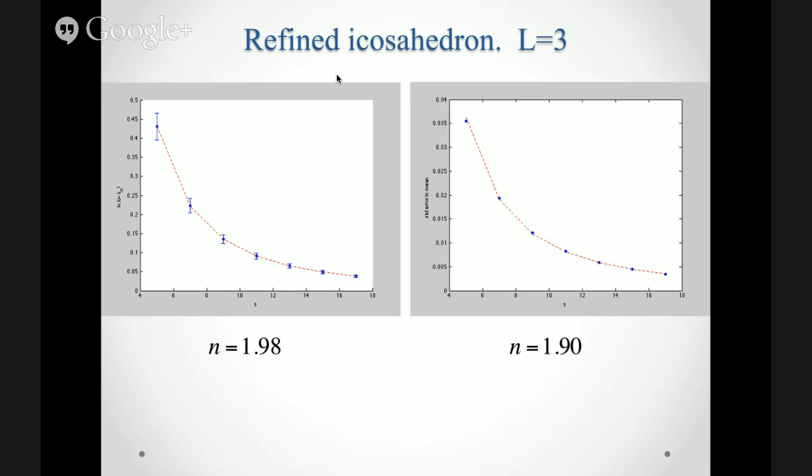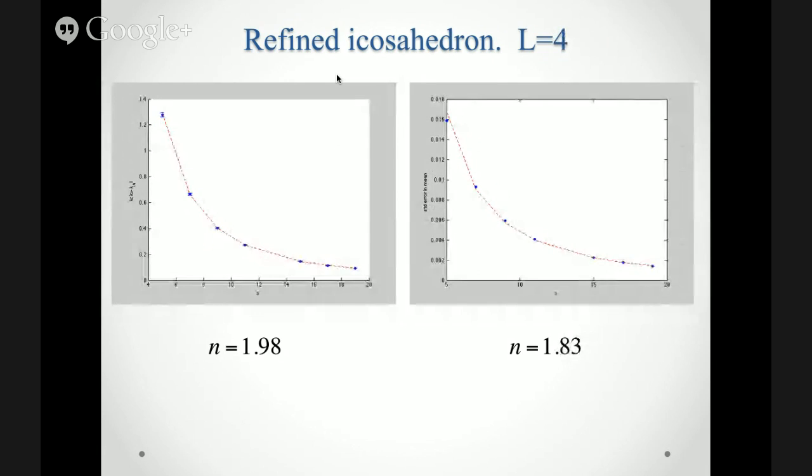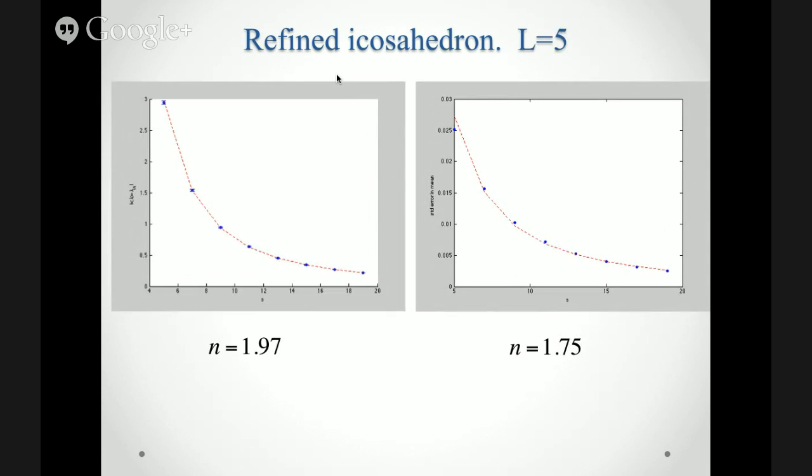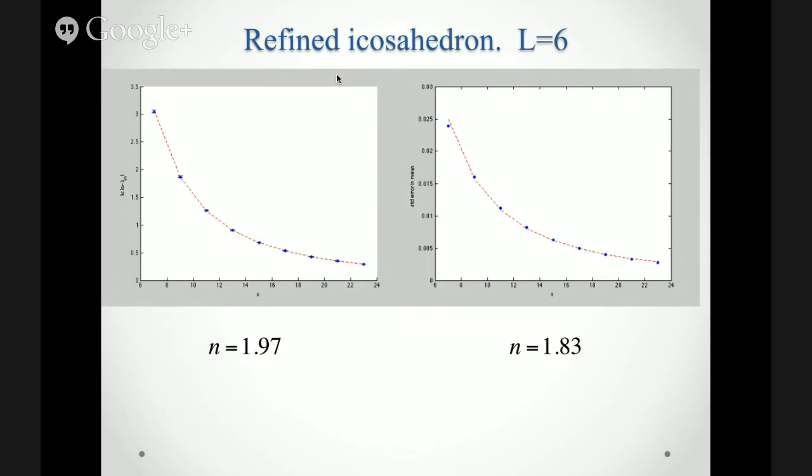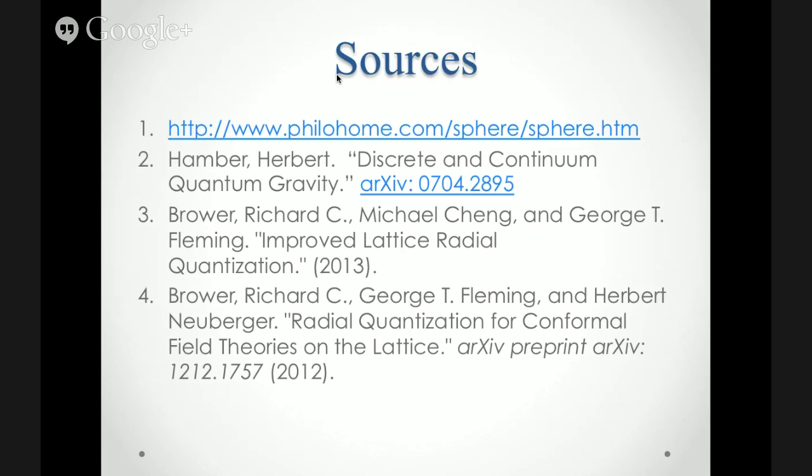And this is how nice the finite element icosahedron looks. It looks really nice. So here are the means converging like 1 over s squared. Here are the errors in the means converging like basically 1 over s squared. L equals 3 level, L equals 4 level. It's starting to get a little worse, but still pretty good. L equals 5 level, L equals 6 level, and that's basically as far as I looked.